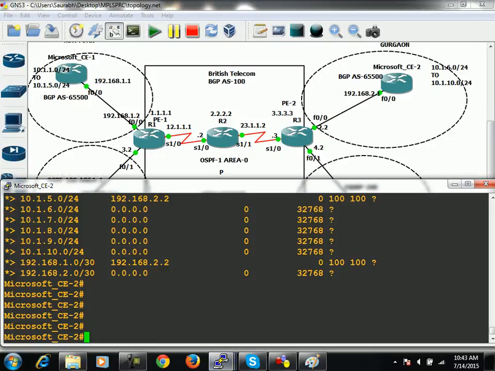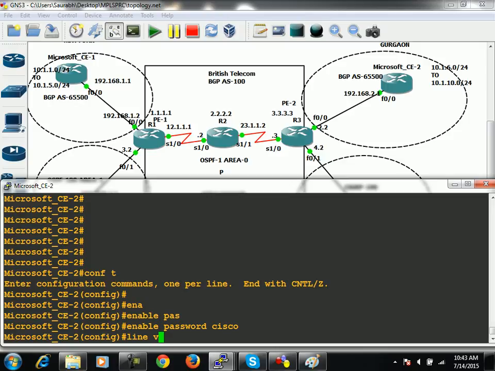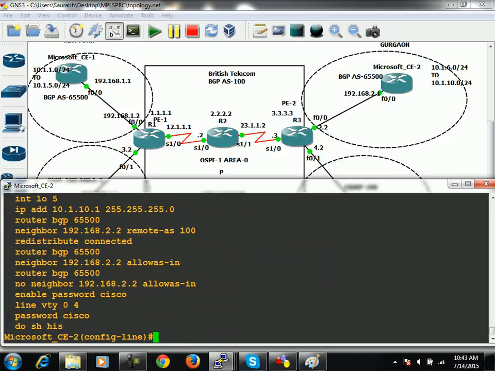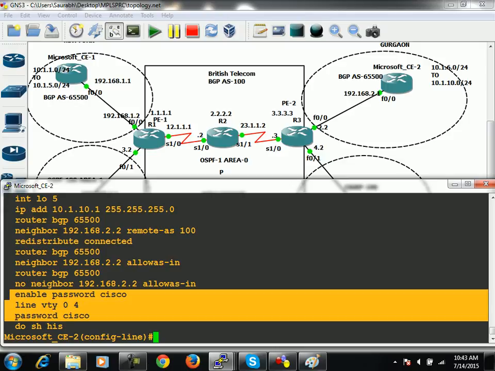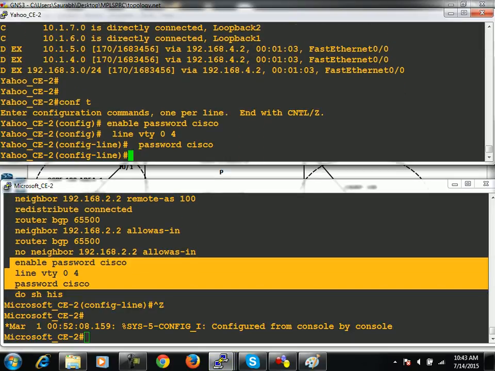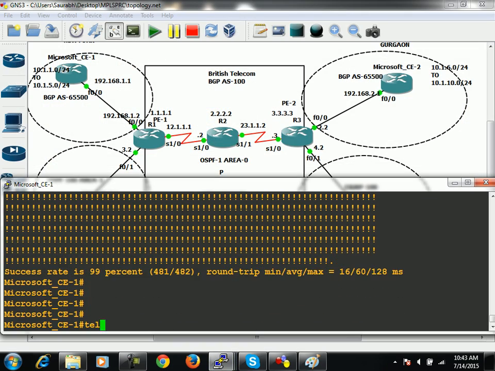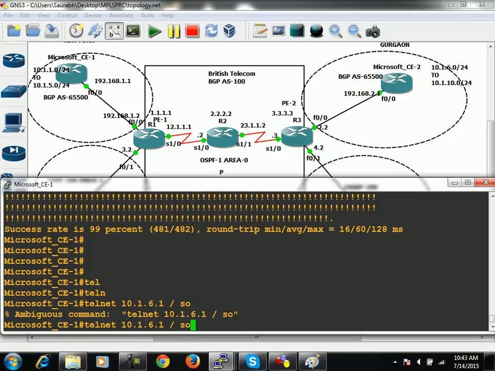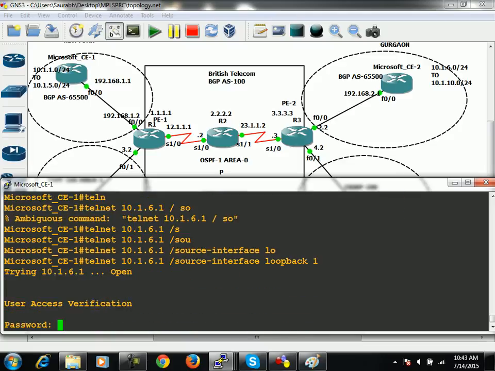What will I do? I will move on to Microsoft CE2 and say enable password cisco, line vty 0 2, password is what? Cisco. Do show history. On Yahoo CE2 as well. Now move on to Microsoft CE1 and say telnet 10.1.6.1 when source is loopback.